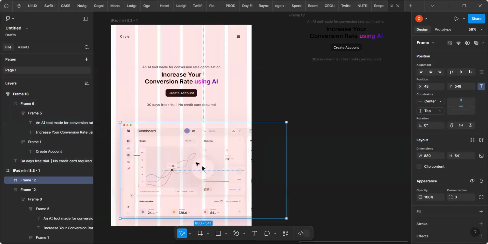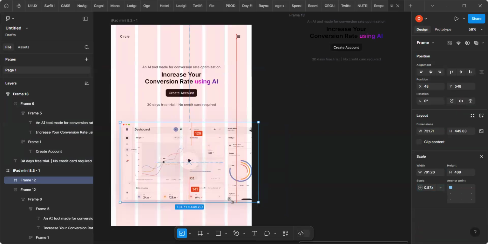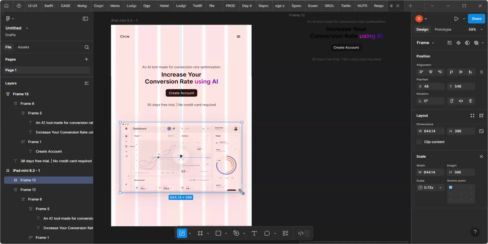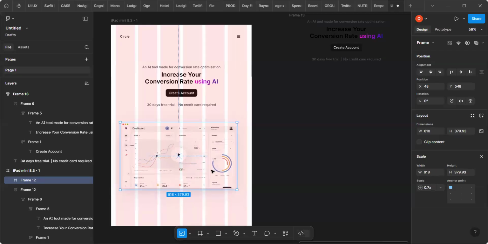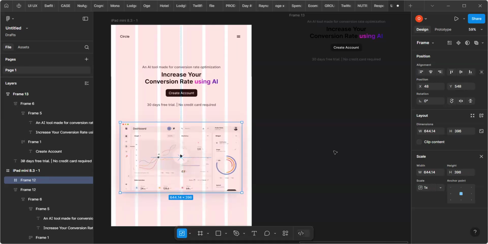So you just click on K on your keyboard and then scale it down. That way you are maintaining the same properties of the image. Can you see what I did now, guys? This is, don't ever do this, guys. Let me Control Z so I can show you again.